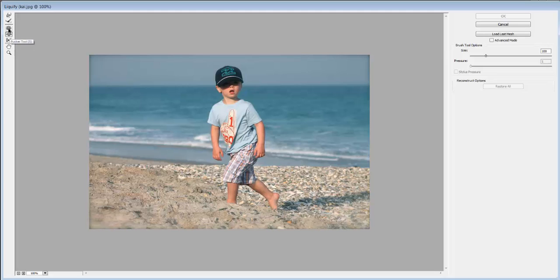So, you know, I'm a guy, I might want some bigger muscles, I might make myself a little bigger. Girls usually tend to want to be a little skinnier in a picture. So you hear about airbrushing a model. This is what they'll do. So here's how you would make yourself skinnier. You would click the pucker tool, click the brush over the part that you want to shrink, and just tap it. Watch what happens when I tap it once. See how I'm just getting a little smaller?